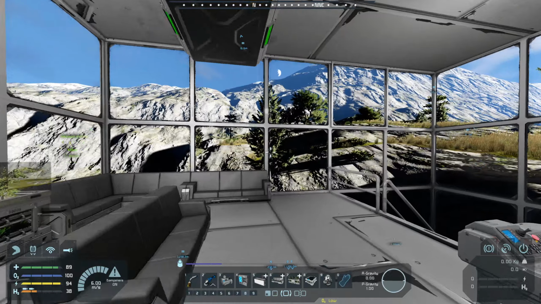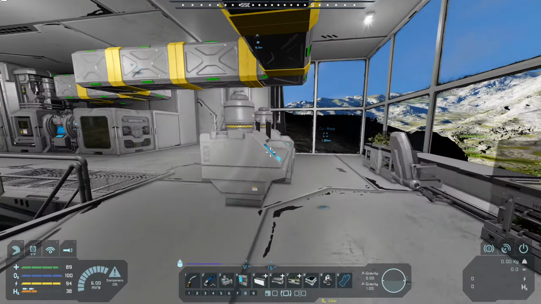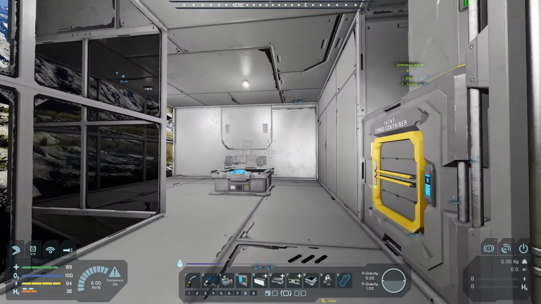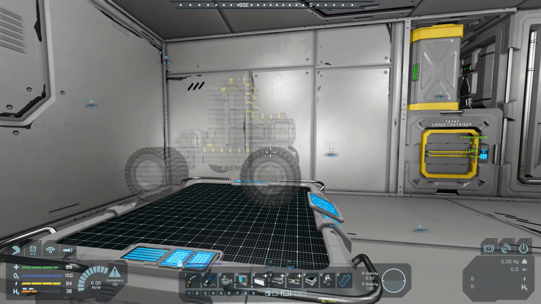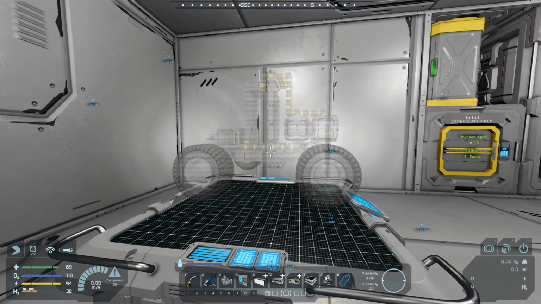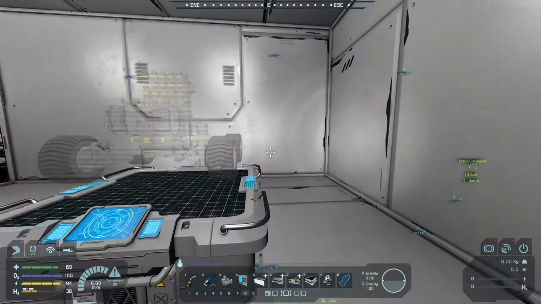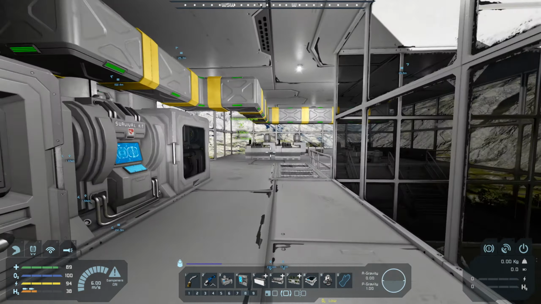So I was able to put these couches here, some plants, some desks, a couple labs, and over here I put this little guy. And then just some random blueprint of a large grid mining thing that I made. Let's not talk about that.